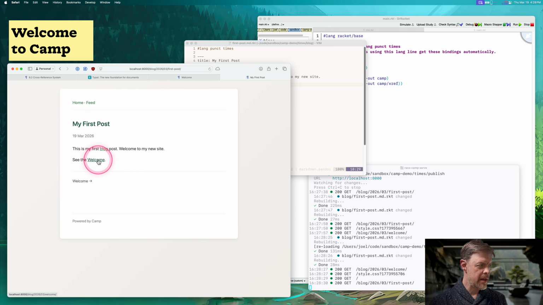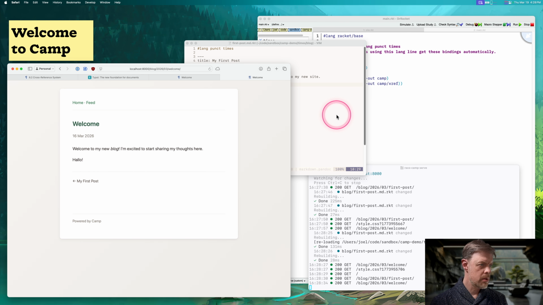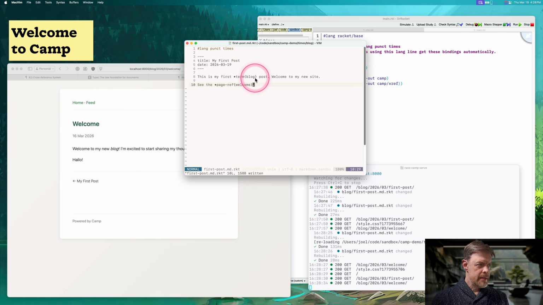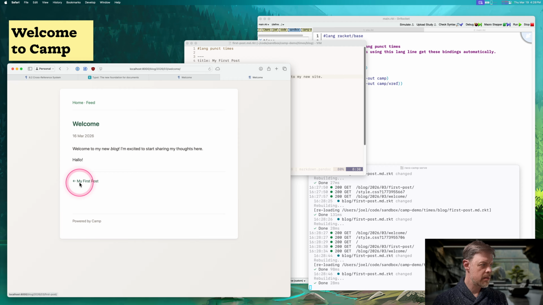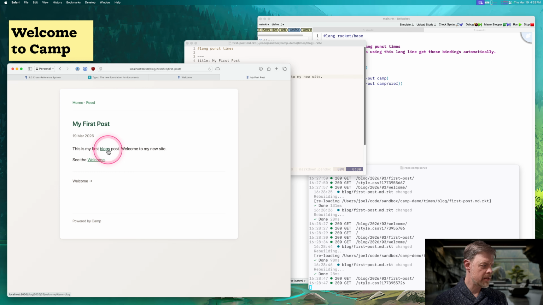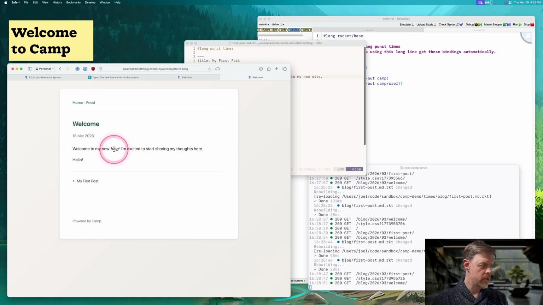You can see that automatically links to the welcome page. There's also some normalization that happens just like in Scribble. So if I say blogs when I'm referring to the blog term, then it will still link correctly to the definition site for the word blog. There's some other stuff that it does here. That's all covered in the documentation.